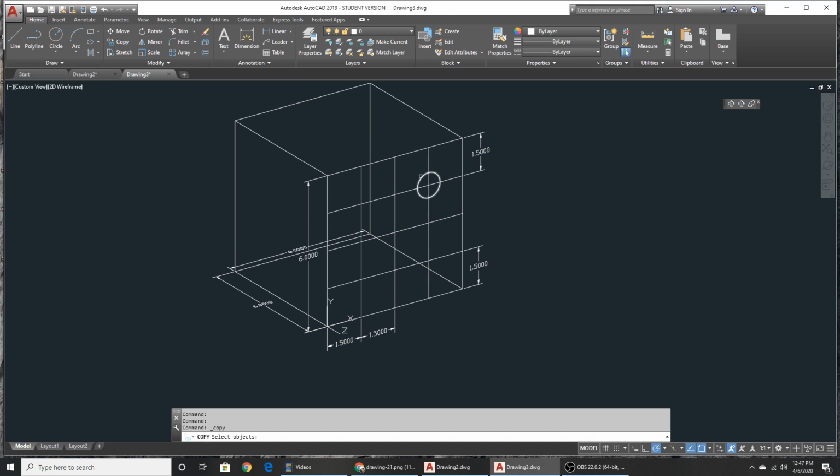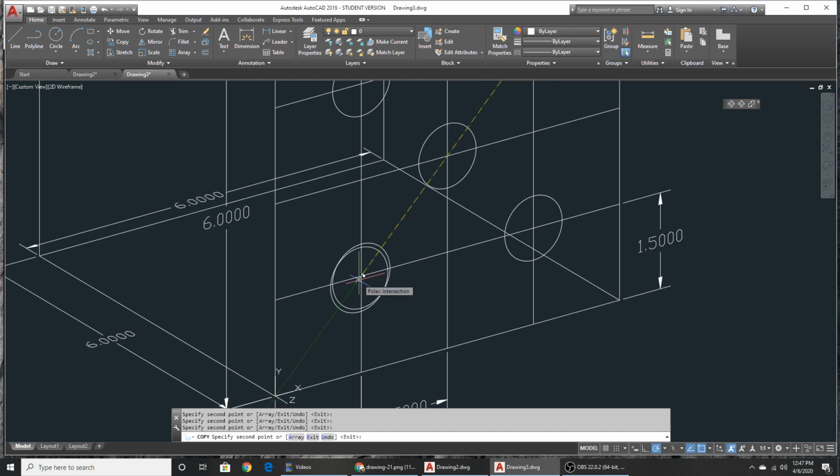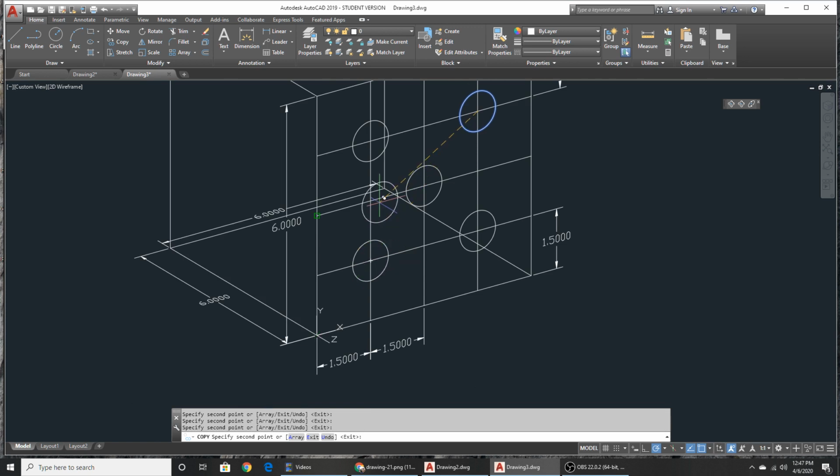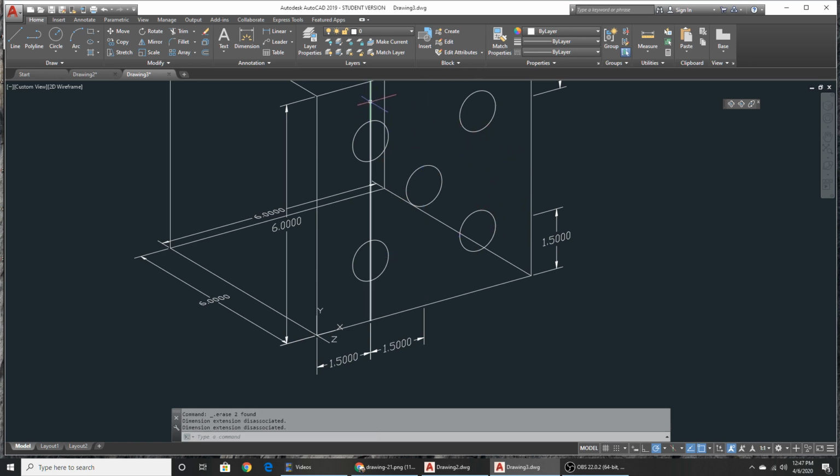Now I could draw circles like that over and over, or I could copy, because who wants to do the whole radius 0.5 every single time when you've already got these center points laid out, and you can simply just click on those intersections. I felt like I missed with that intersection. No, I guess not. Laying right over the top of it still looks good. Okay, circles are in place. These lines were just here for guidance. I can totally get rid of those now.